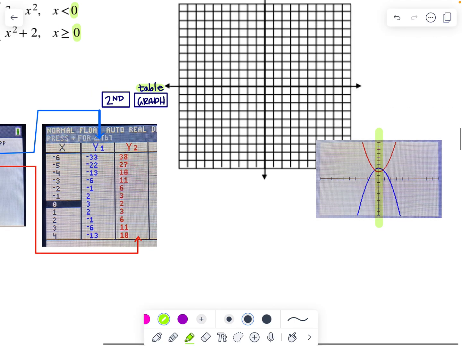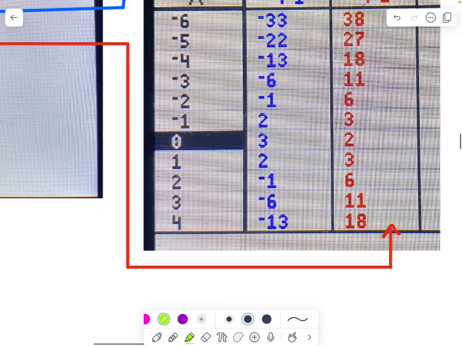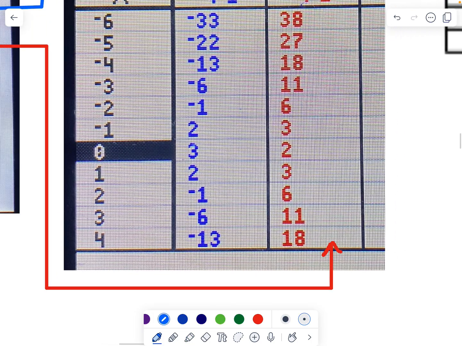All right, so again, I put my cursor at the 0 so I can see where my two lines split. So for the first line, since it's a parabola, it may be best if you can. I know some of these bigger values, they're not going to fit. Like negative 33 is not going to fit on this graph. Neither is negative 22 or negative 13. So you might just want to pick values you can make work.